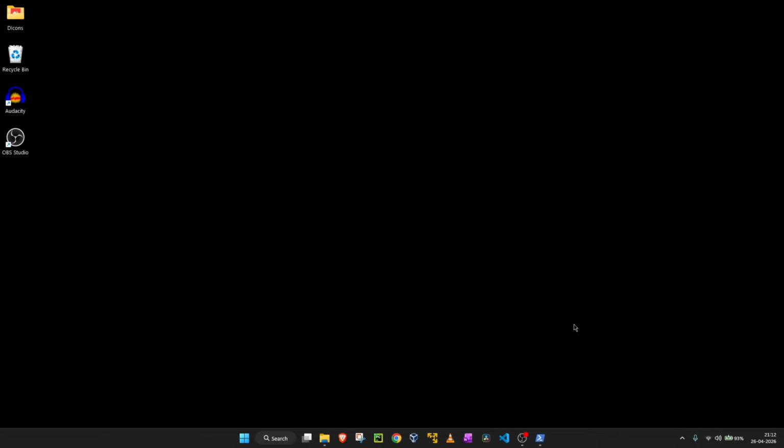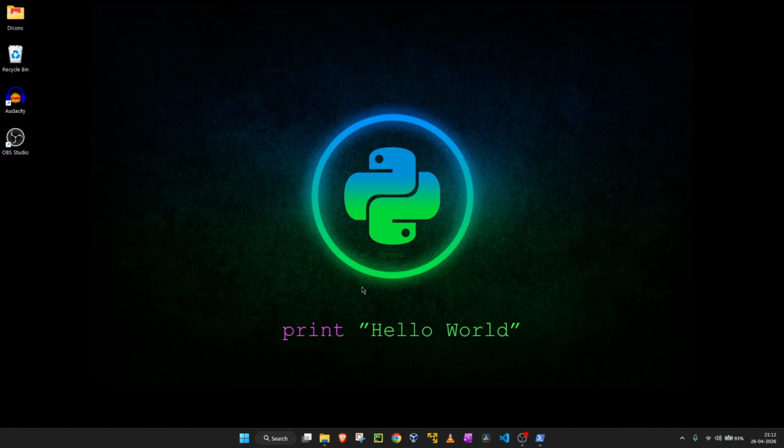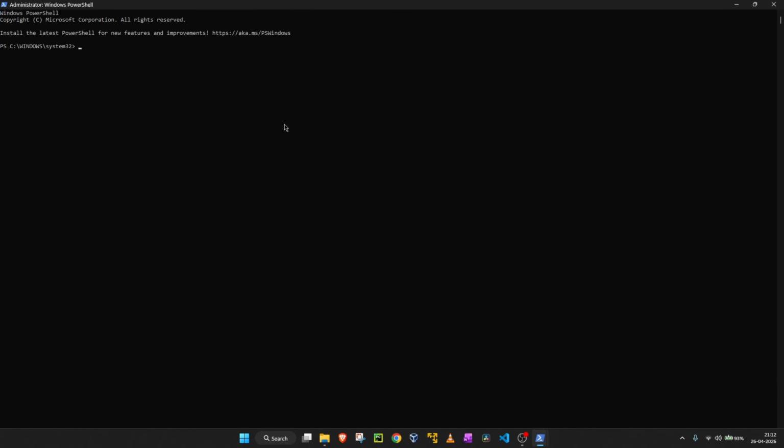Once you have restarted your laptop, the first thing we need to do is check if WSL is enabled or not. So we'll go to the search, type Windows PowerShell and run as administrator. Now we need to type the same command that we did earlier, which is wsl --status. And you see the earlier error message that we were getting is not coming anymore, which shows that WSL is successfully enabled. So the first part is done.